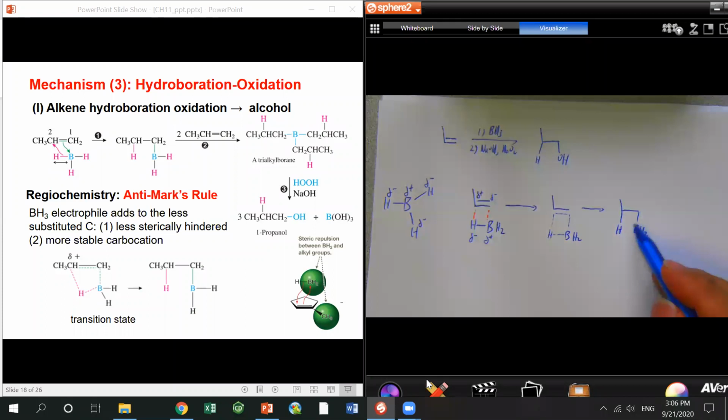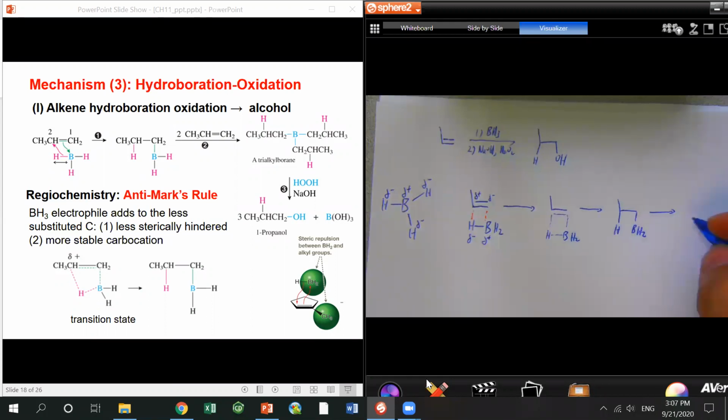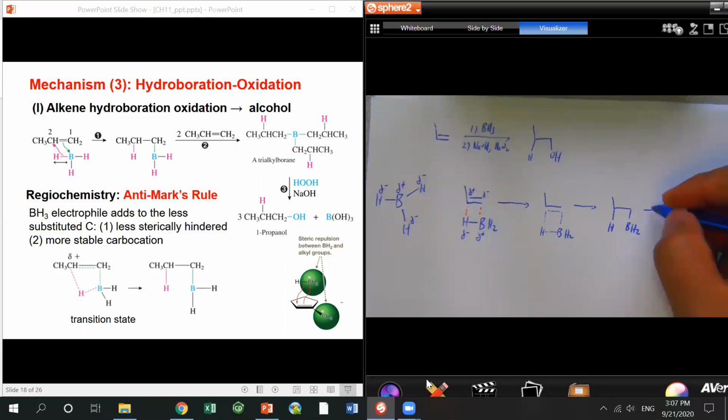And certainly you can add another alkene to the boron, because there are two extra hydrogens, and then continue. So that's the first step, hydroboration. The next step is just oxidation, which pretty much just cleaves off the boron. We use hydrogen peroxide and also sodium hydroxide. This is different from the oxymercuration reduction reactions. When you cleave off, it's with retention of stereochemistry, so the OH group is still in the same position.